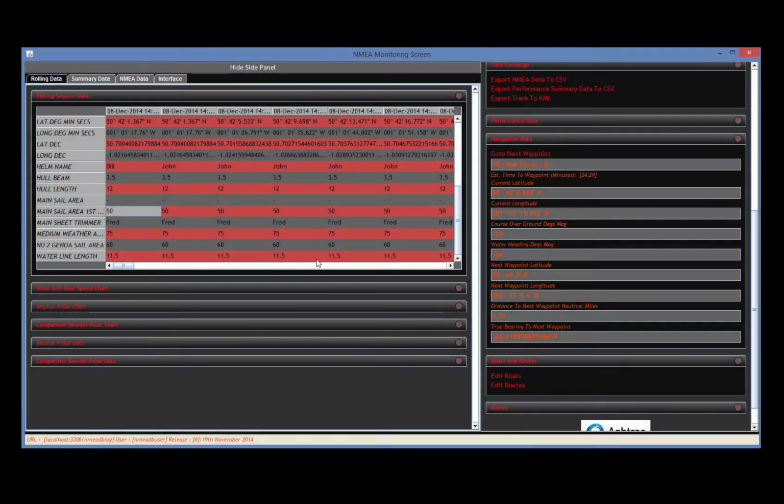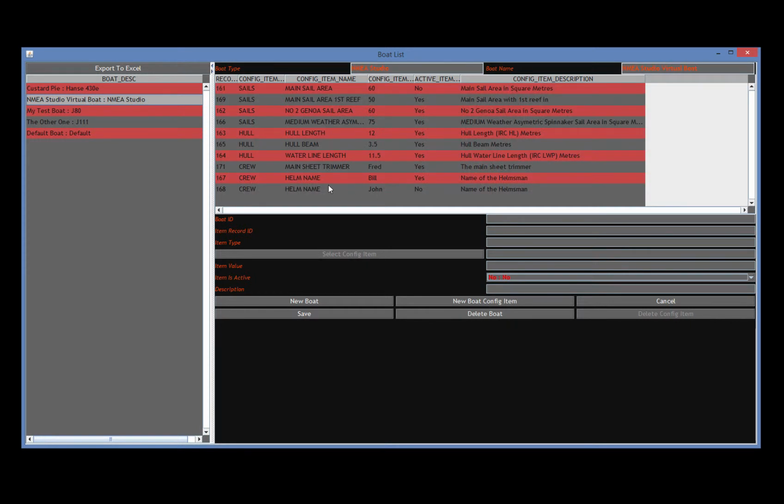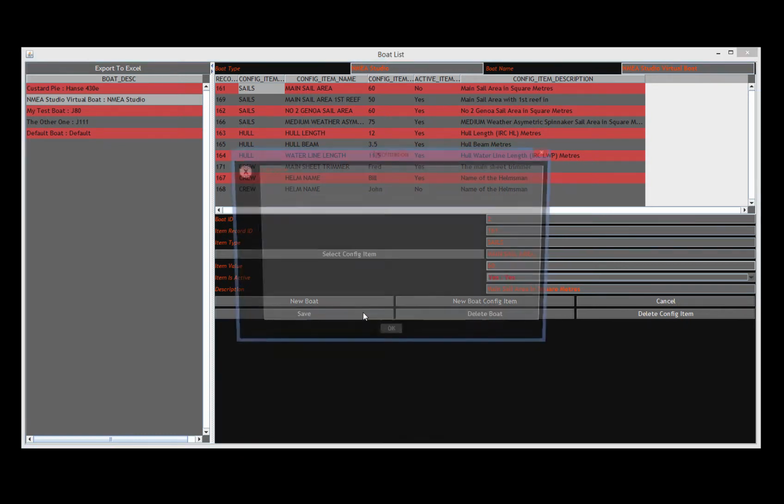For instance, another example of doing a similar sort of thing, we can take a reef out, or we can reflect the fact we've taken a reef out on the actual boat itself and make a recording. Effectively, you're making a mark in the log to say that you took the reef out at this point in time. So you can then compare the performance of the boat before the reef was taken out and afterwards.